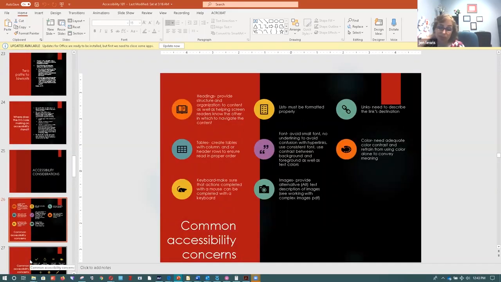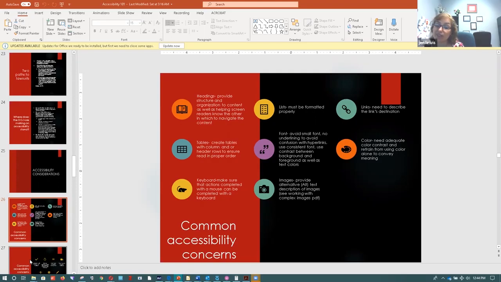Okay, so I wanted to go over real quickly some accessibility concerns, headings. If you see in a Word document, you'll notice that you have that part of the Word where it says like level, H1. I think it just says like level 1, 2, 3, something like that. So those levels are important. So often you'll see people say, hey, make it in Word and then make it PDF so that those headings come over. So that's one of the philosophies, because that does let the screen reader know, this is the top level, this is the sub level, this is the next level. So it's the styles is what those headings are under.